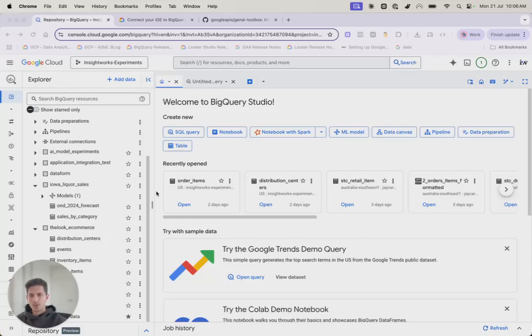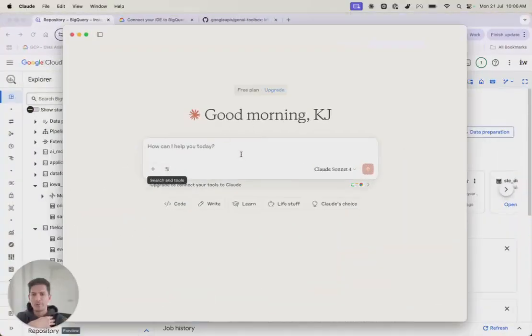Hey, so just a couple of days back, I had posted a demo of me analyzing some data in a BigQuery project using Claude via an MCP server. At that time, I had set up the MCP server in N8N. But what if you don't want to pay for an N8N subscription and you want to build an MCP server on your own local machine or on something like a Google Cloud Run?